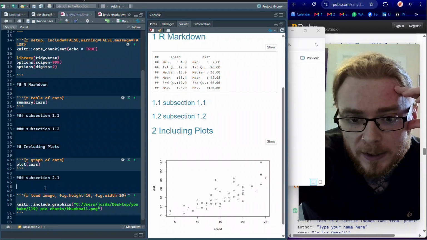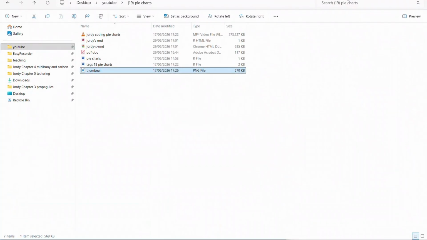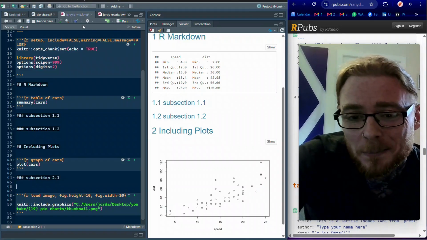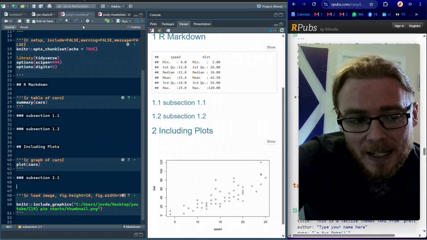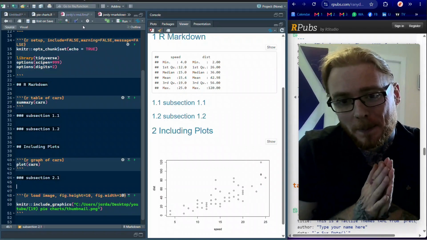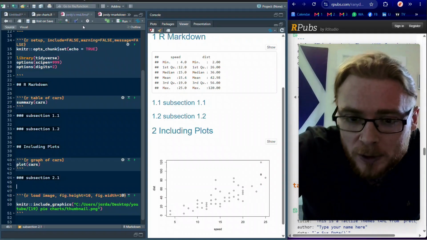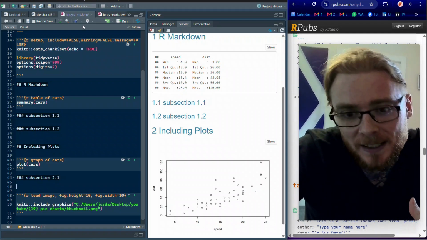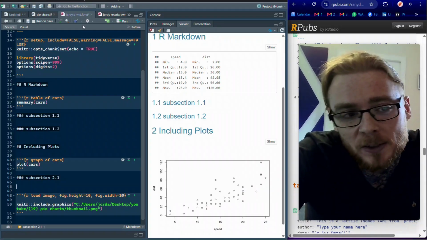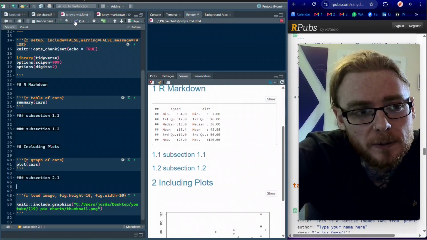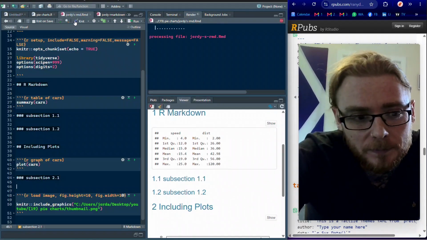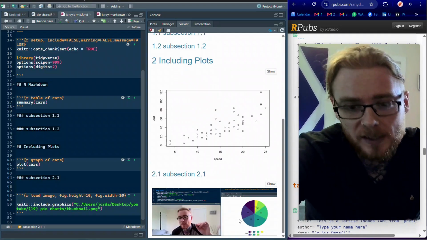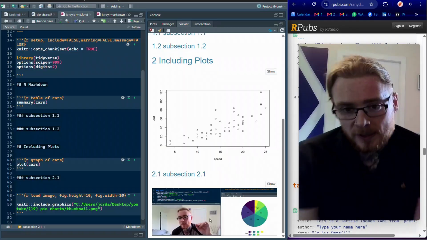This is probably a good time to re-knit it. If you're using R Markdown, you'll probably get into the habit of constantly clicking the knit button after changes have been made. And that's another reason why I prefer an R script. Because if this was a very long document, you don't want to make the mistake of knitting the entire document at once, because that could take a long time to run. So here, let's knit it again. And we have this picture appearing here. It's already starting to look nicer, huh?